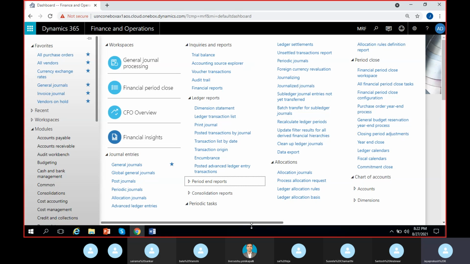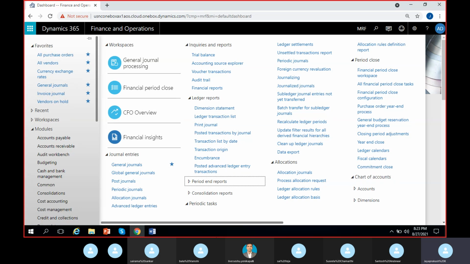In interviews, they might not ask about inquiries and reports. Mostly they might not ask, but as a consultant, it's important for you to understand how each inquiry and report works and how we can track transactions and balances for each account, by date or by voucher number, by account or by any other criteria, and the different reports available. If you have knowledge of this, it would be a benefit for you. That's why I have taken the effort to explain these inquiries and reports.